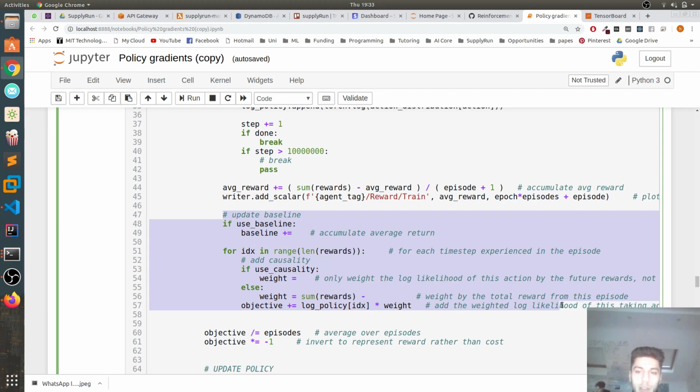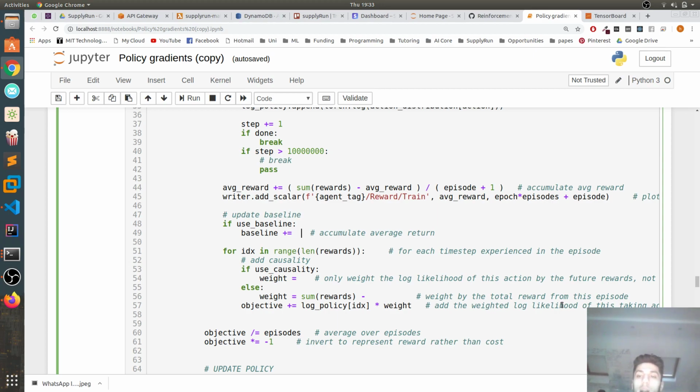Here is basically where the bulk of our change is. If use baseline is true, what we want to do is update our baseline with the new rewards that we've received, so that we can update our running average of the rewards we've received, right?